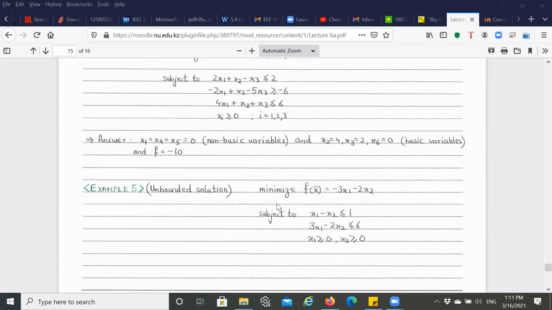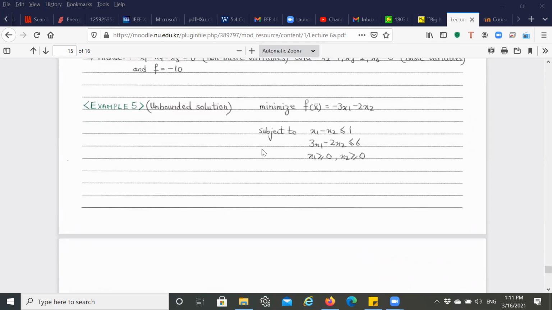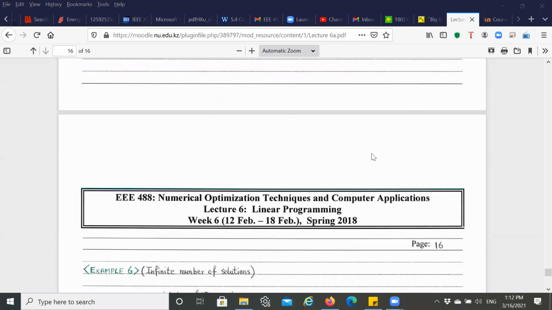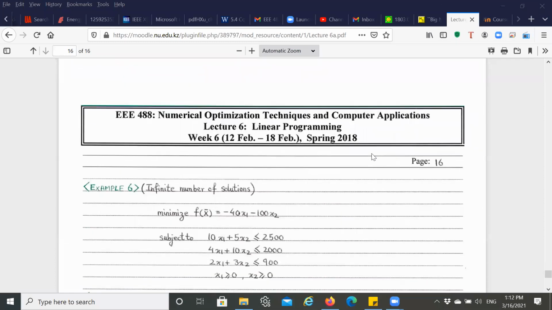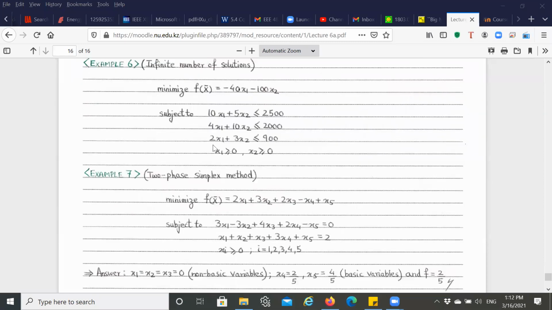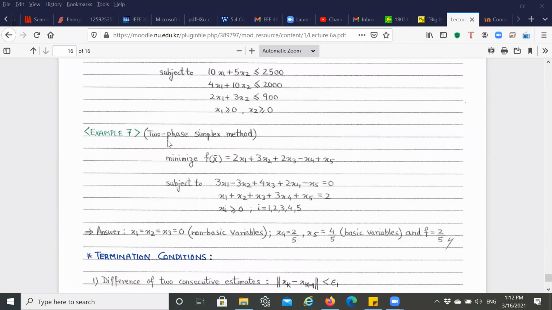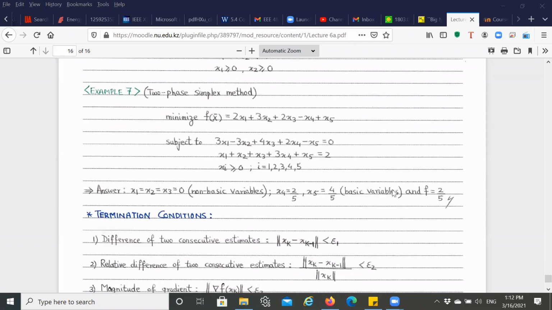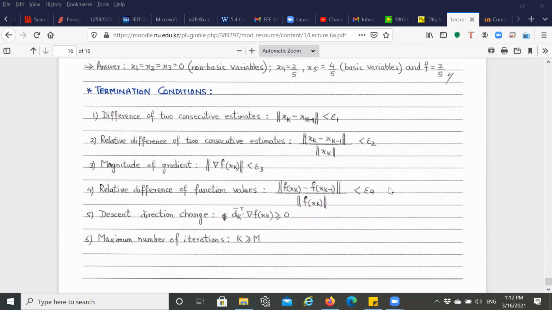So you can just look at this. This is an example of an unbounded solution. So that means the constraints do not close a convex area. The area is unbounded and you have multiple optimal, infinite number of optimal solutions. Similarly over here, the two-phase method. This is an example where I ask you to solve this using the two-phase method, and the answers are given to you over here. So tabular form, you have to think about how to do it, okay?